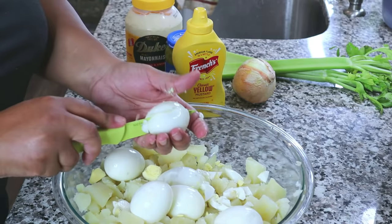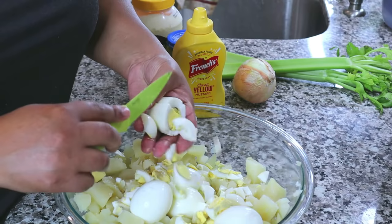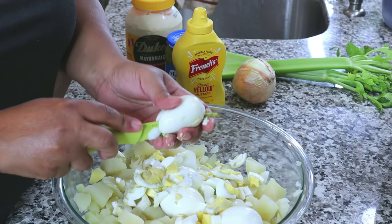This isn't the safest way to do it. Go ahead and get your cutting board and chop up your eggs. I don't like my eggs completely smushed. I like them in chunks. So I'm making it the way that I like it. You can make yours the way that you like it. If you don't like eggs at all, you don't have to use them.